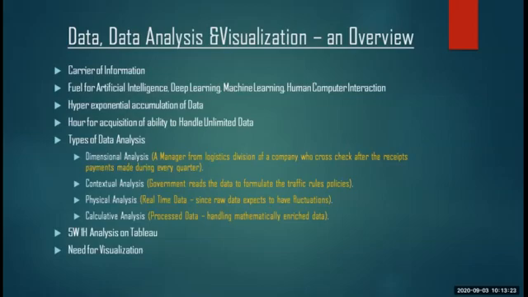When it comes to the hype, yes, obviously now data accumulation has become exponential. Earlier it was linear, like data and storage improvement was less in the 1980s. Then it improved a little bit in the 1990s. Now it has started to increase exponentially. And right now it is very important for us to understand how to handle the data.